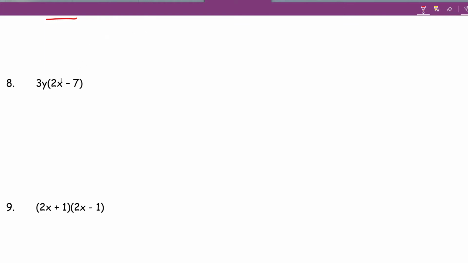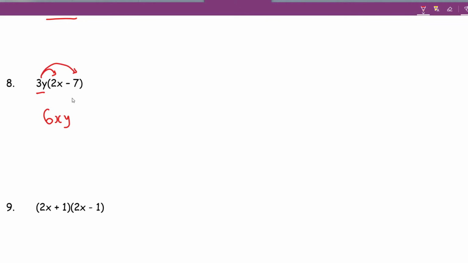Question 8. Now, times everything inside the bracket by the number outside, or in this case, the product outside, which is 3y. So 3y times 2x. First of all, multiply the numbers, which is 3 times 2 is 6. And then y times x. When we've got letters multiplying, it's always best to be systematic and put it in alphabetical order. So I'm going to put that as x, y, okay?